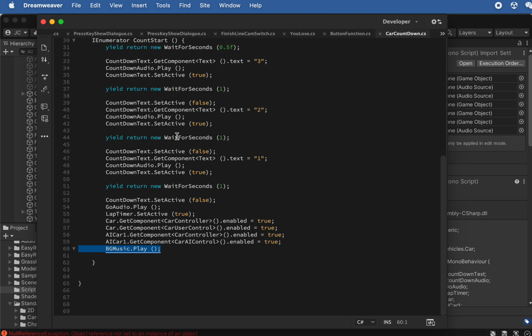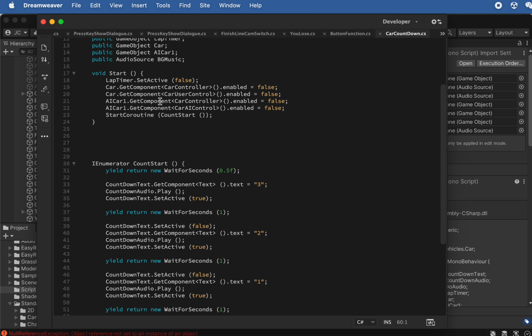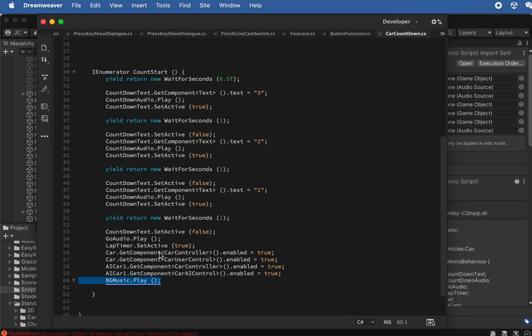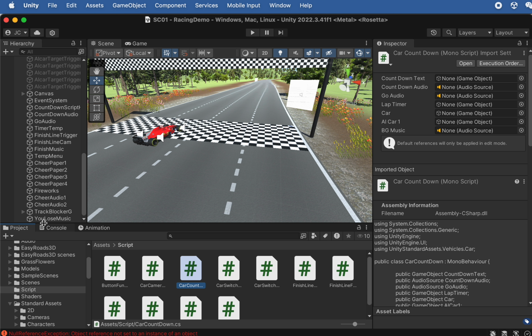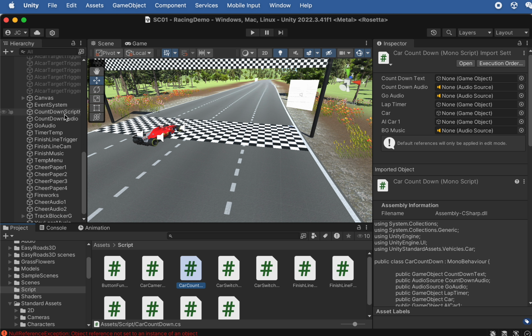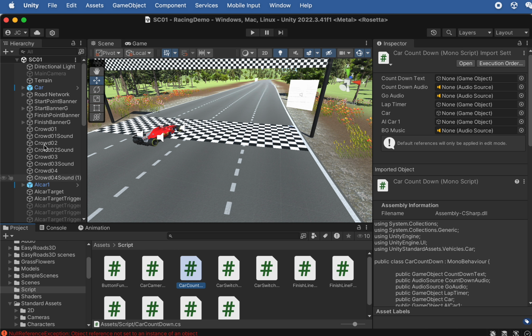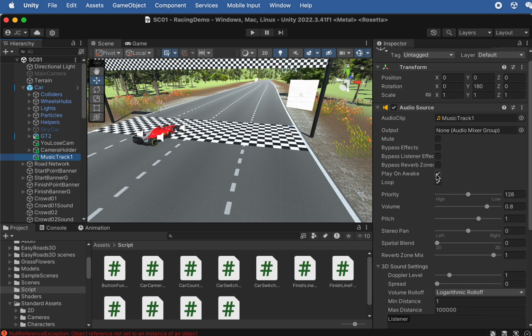Because we are getting the script to play the music once the countdown time is over, we have to change something on the music. So here we're going to go to the car music track. Instead of play on awake, we're going to check it off, so that the script is going to call it. Does that make sense? The script is going to call it after the countdown time is over.